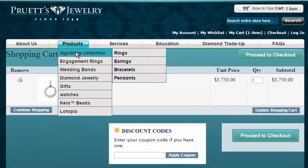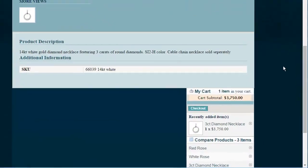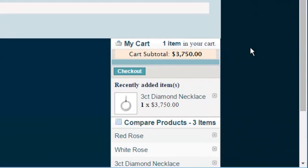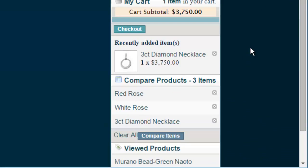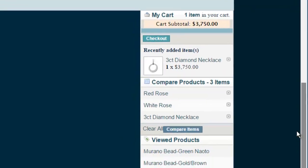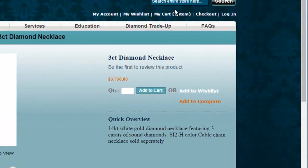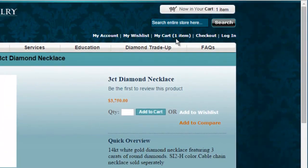Let's take another quick look around their catalog here to see this functionality. Interesting. So this is definitely an older style in the way their website is functioning, because it shows the subtotal down at the bottom of the page. A lot of e-commerce sites now will show the subtotal up at the top of the page, near where it also indicates how many items are in the shopping cart. And I'm not sure why this compare items button is down here at the bottom. It really should also be up in the header. That's how a lot of the websites now are doing. If you add something to a compare list, it's faster to find in the header than burying it.